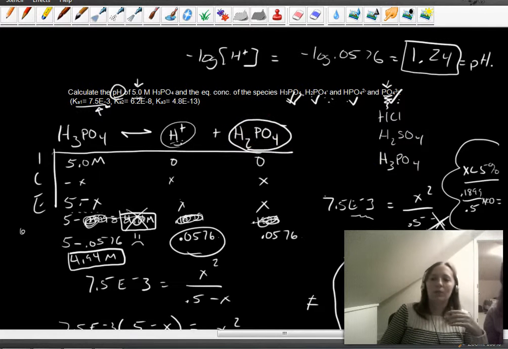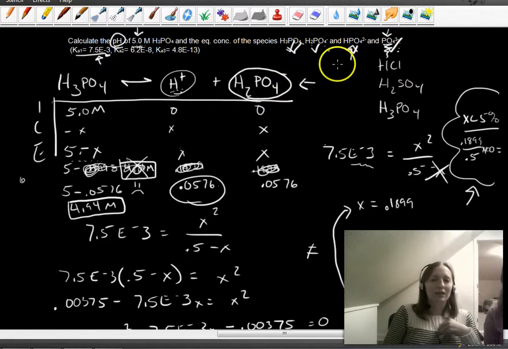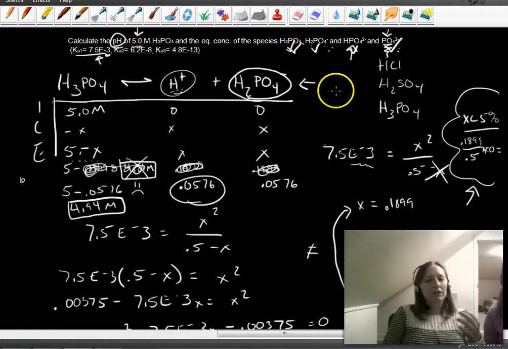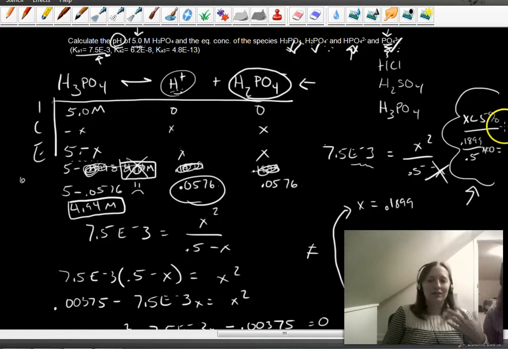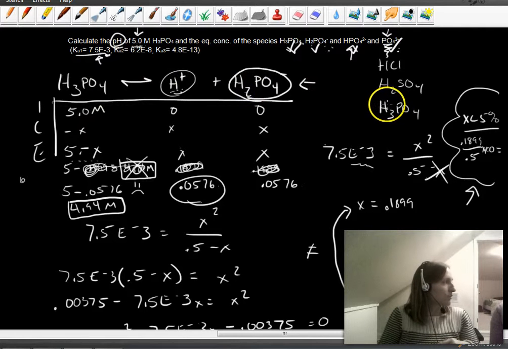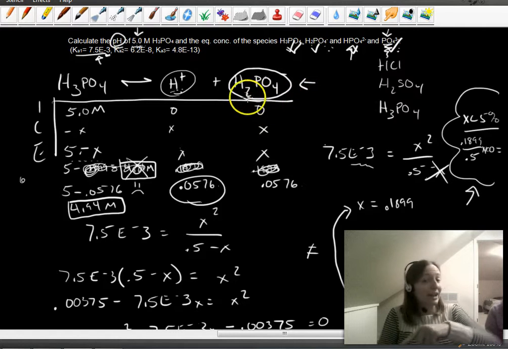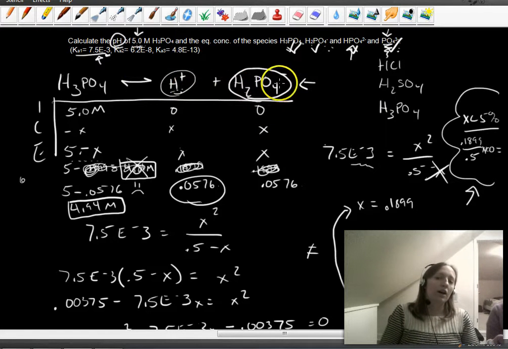And oh, I also wanted to talk about how this guy and this guy, H2PO4 minus and HPO4 2 minus, have got an interesting property. They're known as amphoteric substances because H2PO4 minus can accept a proton and become phosphoric acid, and it can also lose a proton and become HPO4 2 minus. So it can act as an acid by losing a proton, and it can act as a base by accepting this proton. And so that's an example of an amphoteric substance.